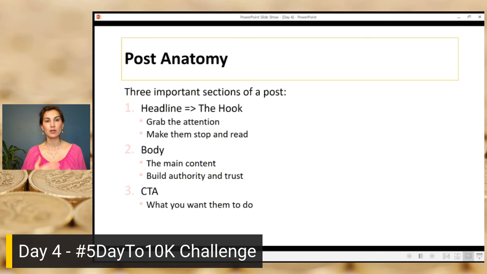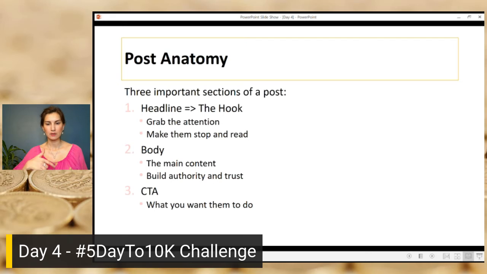So for example, from now on, if you want to post anything, choose a headline for your post. Don't post anything without a headline. And if you check my profile, if you see my value posts, you will see for every value post, I have a headline. Your headline is your hook, and the headline is there to grab the attention.